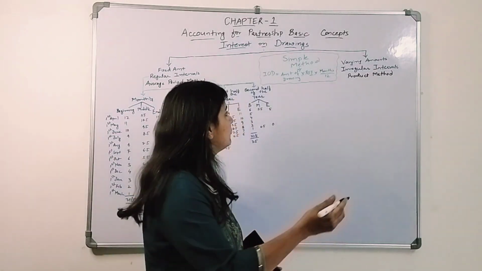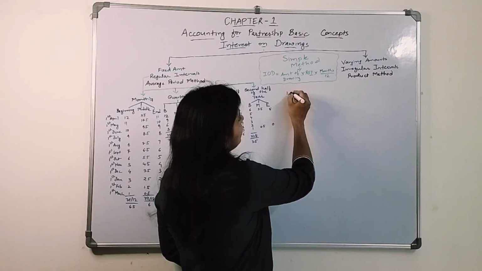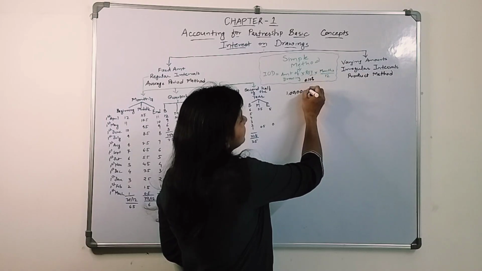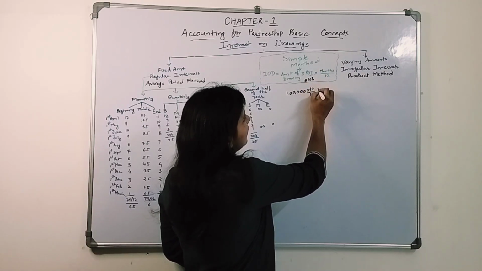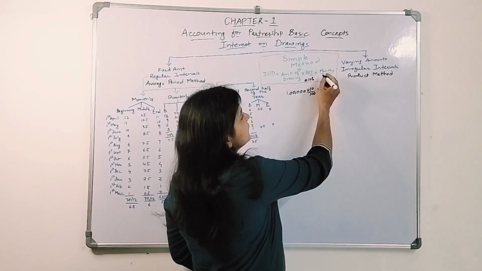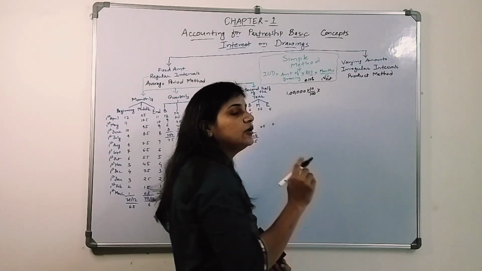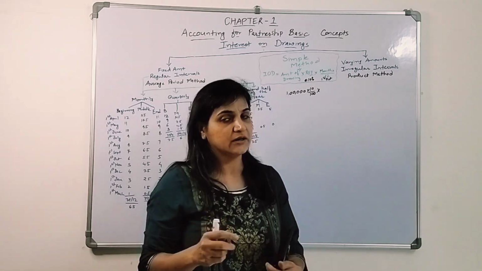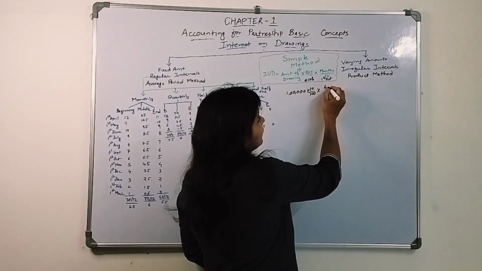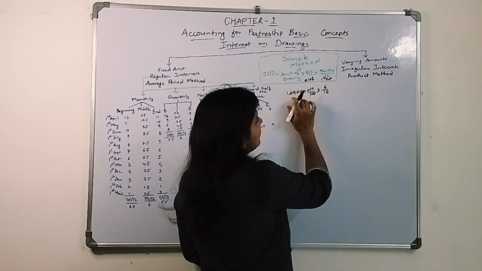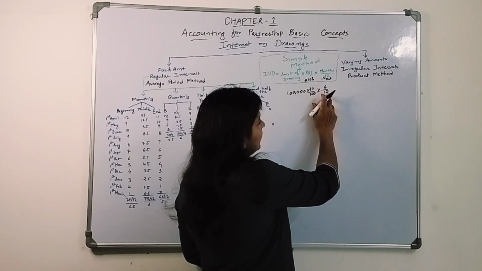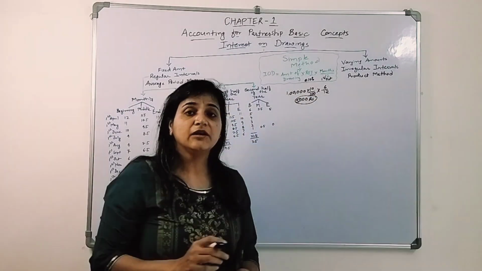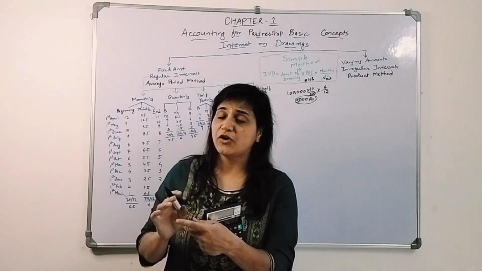Let's say he withdraws 1 lakh rupees. The amount of drawing is 1 lakh rupees. The rate of interest is, let's say, 10%, and he withdraws the amount on 1st October. So he will be charged interest for how many months? October, November, December, January, February and March, for 6 months. So for 6 months the interest will be how much? 10% of 1 lakh is 10,000, and half of it is 5,000. So 5,000 will be the interest amount charged from the partner.